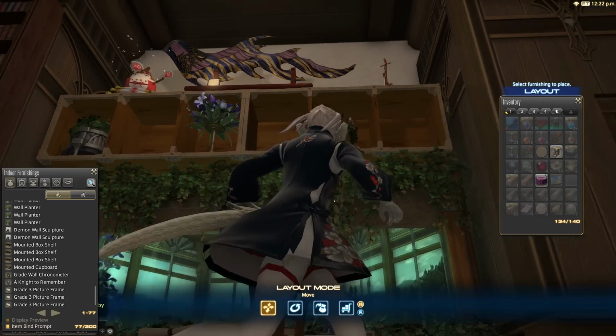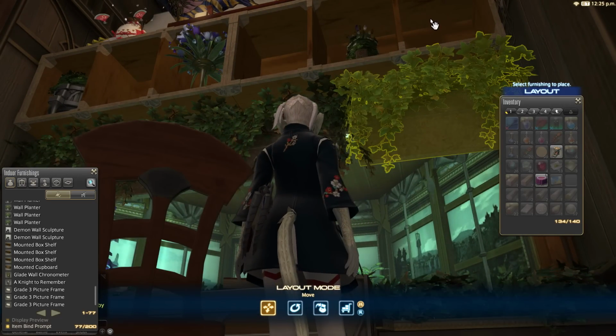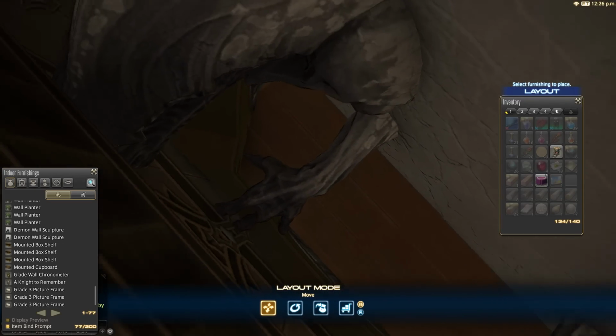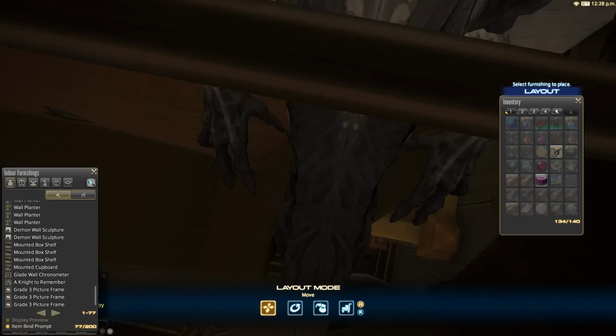Two demon walls in the back up here. That's a real weird use of demon walls. It's a really weird use of anything. Are demon walls still expensive? A bit. The idea of spending the money on demon walls to flip them around into a featureless white wall is hilarious. Isn't it?